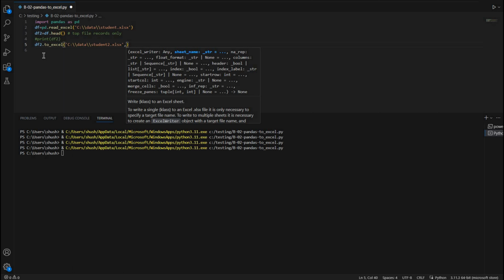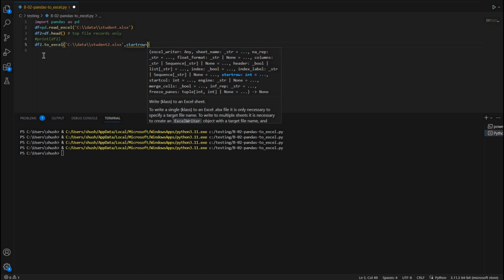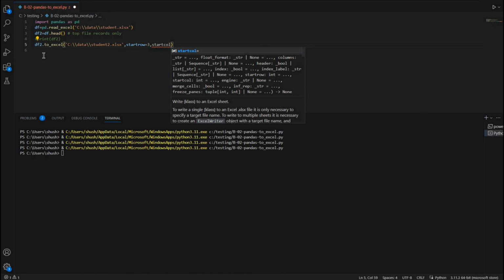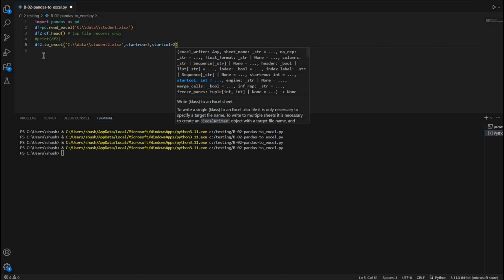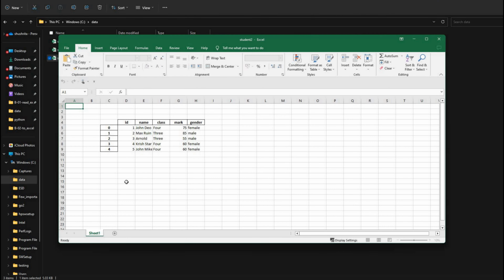So start row, I can give 3, and start column, where it should start, let's give it as 2. Now it will not start from 0, 0 or the top left. Let's go here and see. You can see it has left all this blank and started from here.